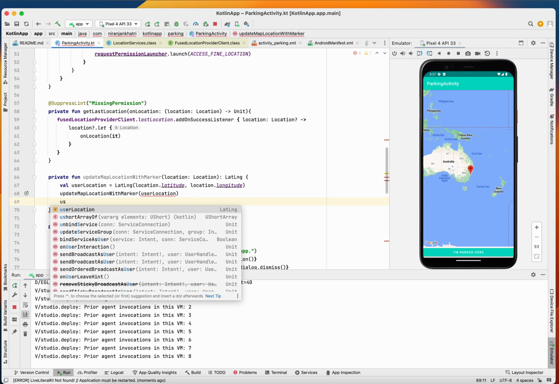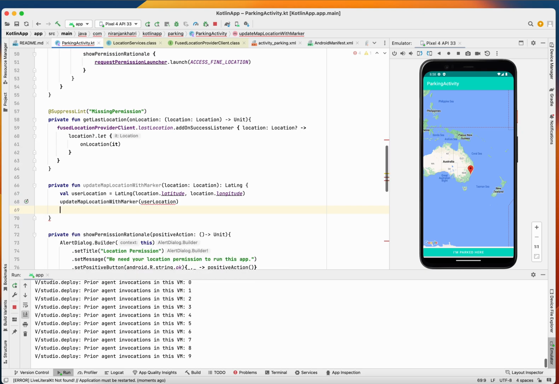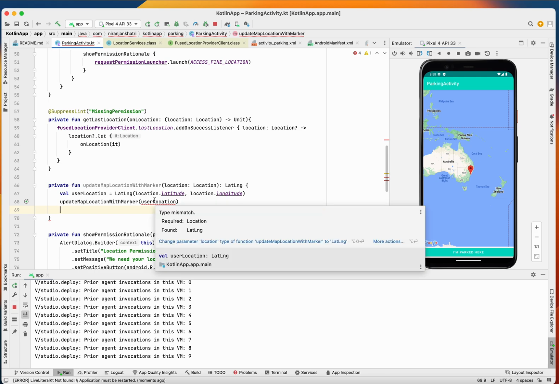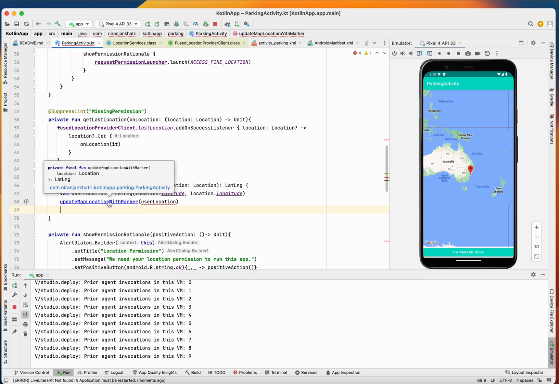Okay, so here what we have to do is also we need to have a marker. So map location with marker, required location but found lat long. Update map location. So actually it is update map location.